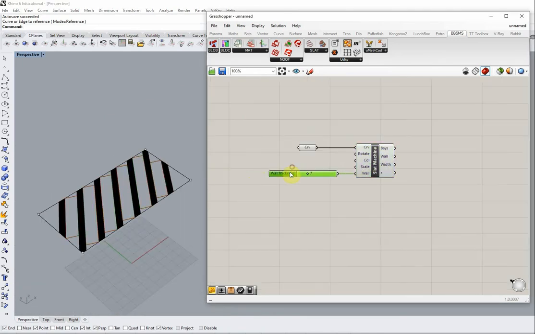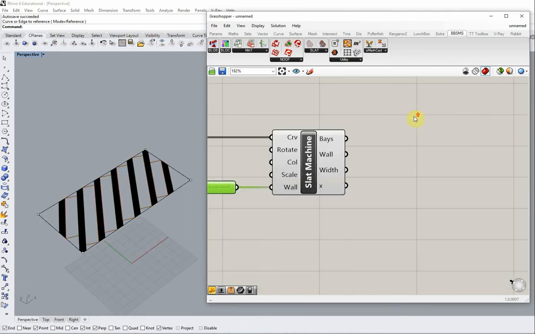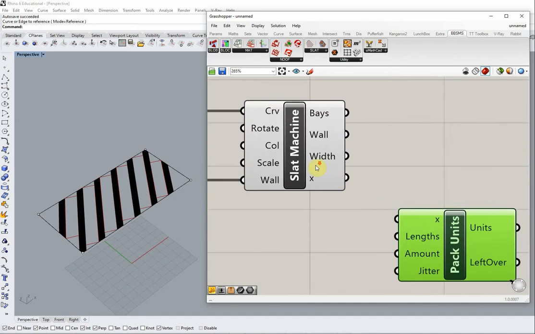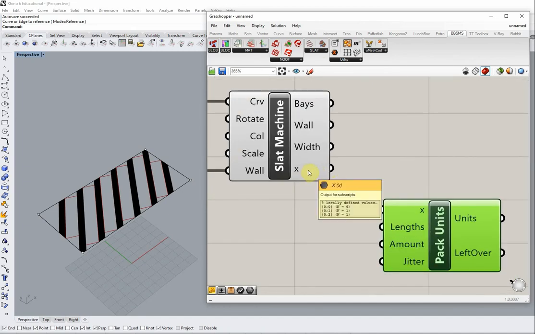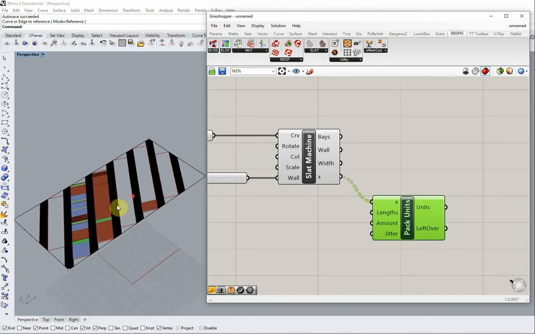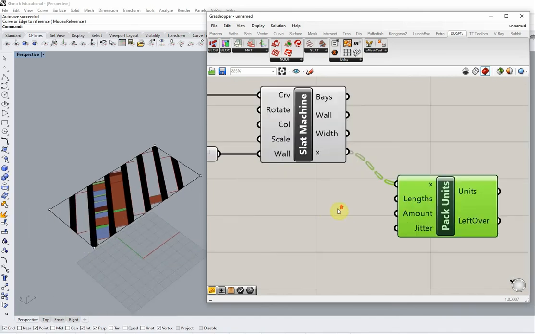Having done so, we can then help ourselves to the slat pack units, the component right next to this one. And we have to route parameter x with input x right there. So once you've done that, you can disregard the defaults again. We have to specify a number of rooms and the dimensions. So let's start with the dimensions.